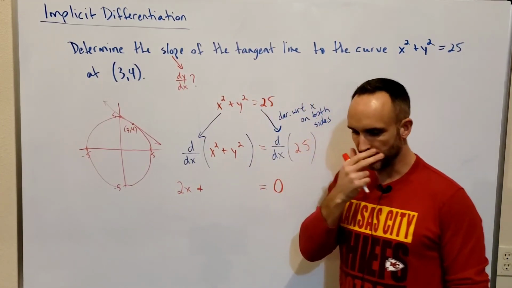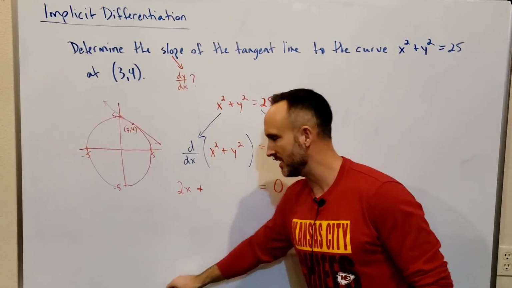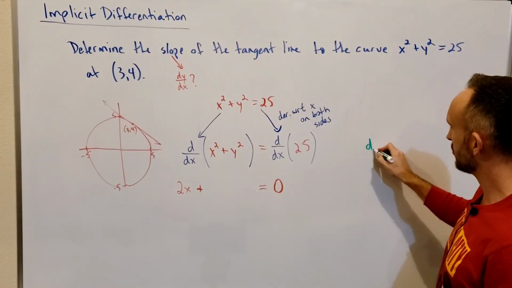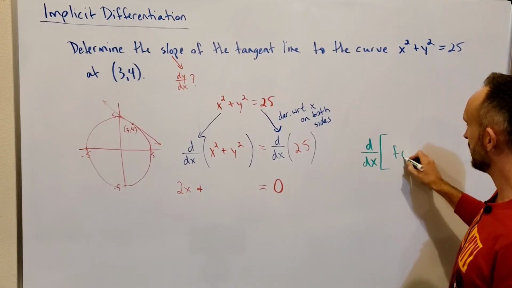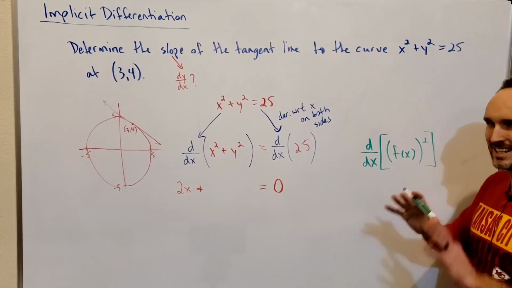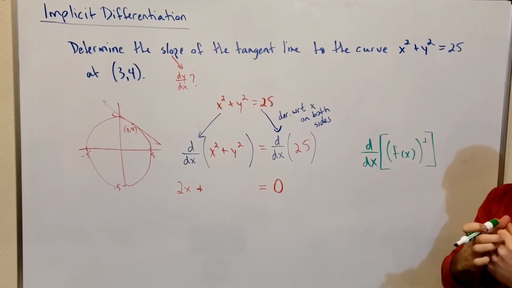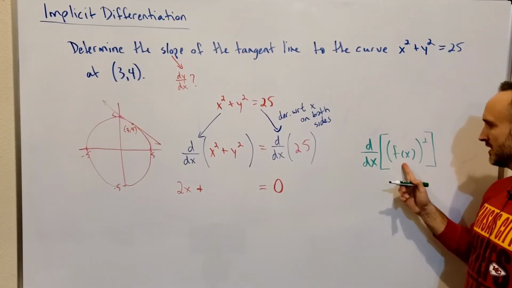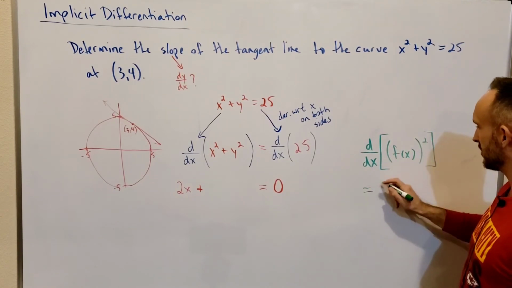Now, this is where it gets tricky. The derivative with respect to x of y squared. Let's take a minute and sort of explore that over here fully, okay? Think of that as being the derivative with respect to x of a function squared, right? Because y is like f of x. It is our dependent variable, so it contains within it information about x. And if you were going to differentiate this, well, you would start by implementing the power rule. So you'd bring your exponent down to the front.